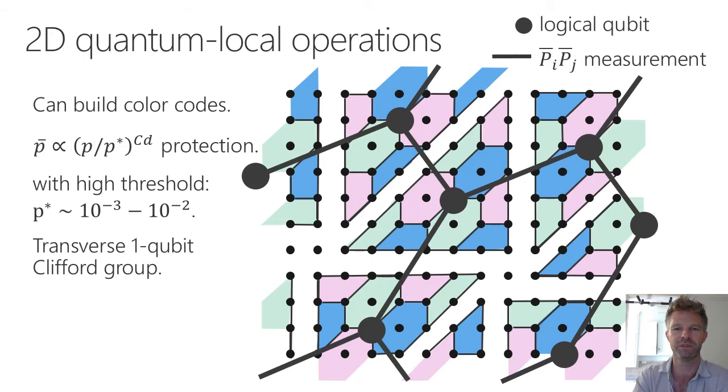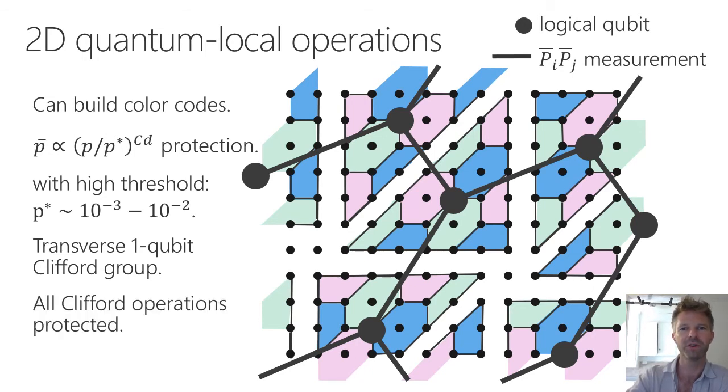Something else that you can do with 2D color codes is that you can couple them together. So you can implement joint Pauli measurements between pairs of 2D color codes, provided that they share an edge. This induces a kind of hexagonal lattice between logical qubits, and in each of those pairs connected by an edge in this logical lattice, you can measure a joint Pauli operator. Now together, this set of operations, the single qubit Cliffords and the logical Pauli measurements between adjacent patches, generates the full Clifford group, and all of these operations are protected.